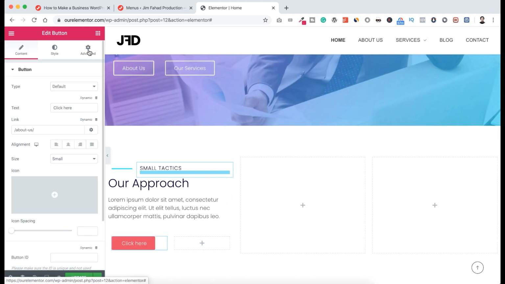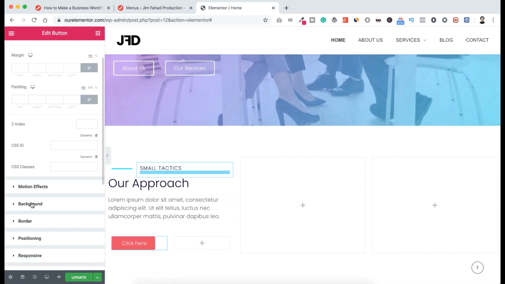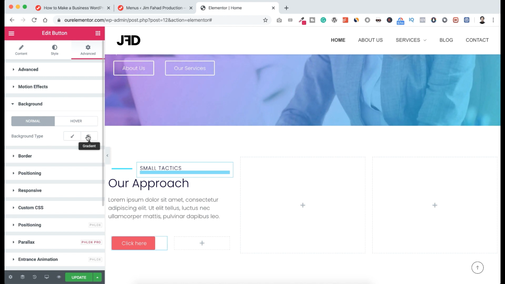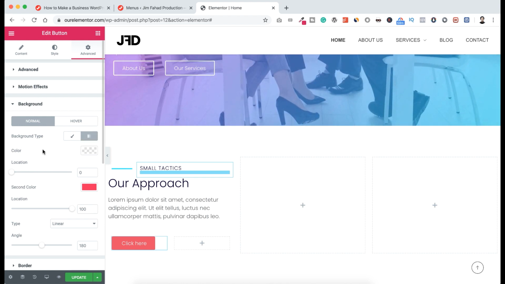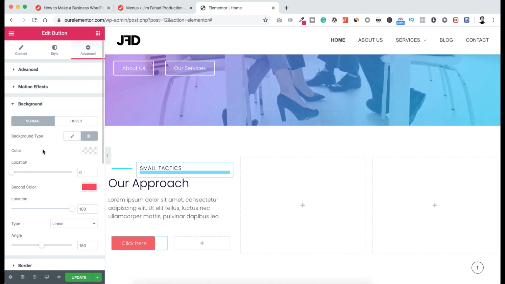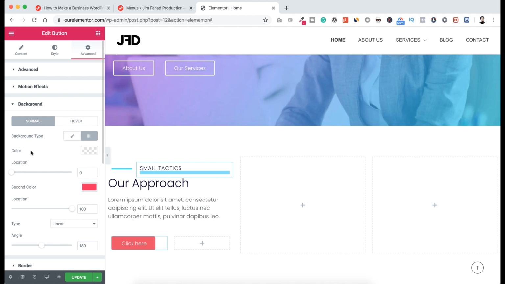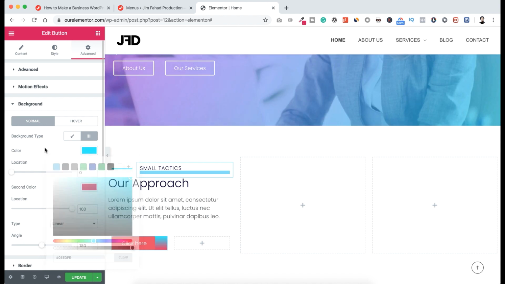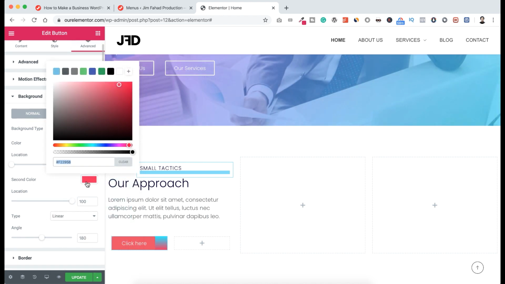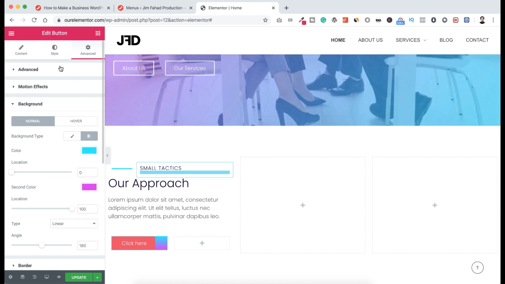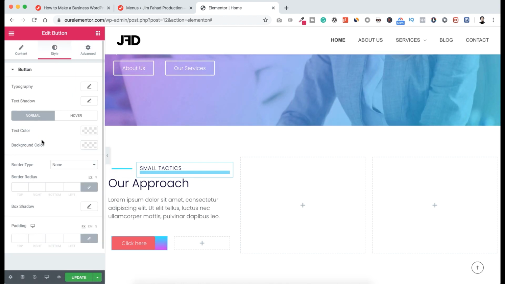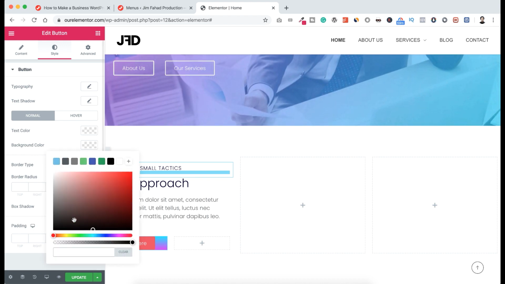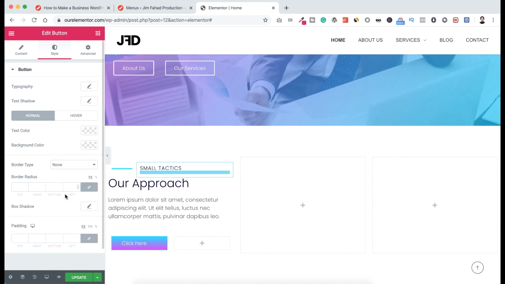Now let's go to advanced and here click on background. Here you can see the option background type. Here's the classic and here's the gradient. Let's click on gradient. So gradient is basically a blend of two colors, so we need to take two colors for that. So let's pick our first color from here, click here, I'm putting my color code here, and then here is the second color option, I'm putting my second color code here, and now go to styles. Basically first we are now removing the default background color of our button, so click here on this background color. Let's make it fully transparent. See the gradient effect now.